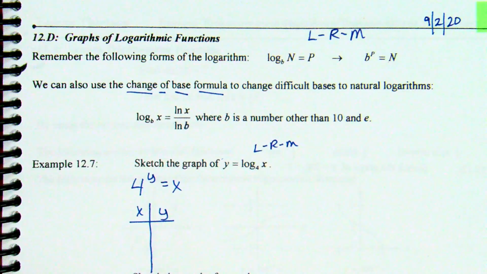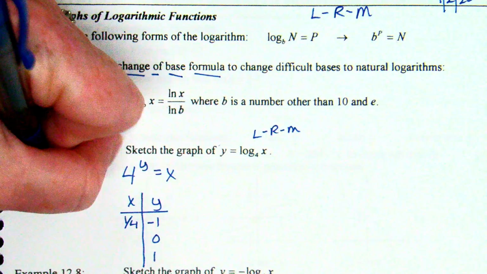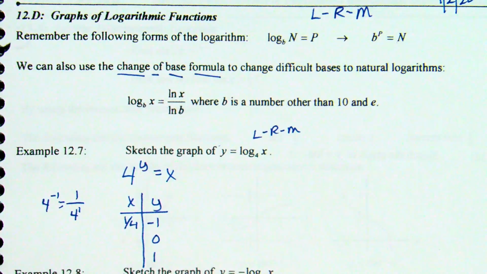Now, normal rule of thumb is we like to say, okay, let's pick random x's. This time, since y is my exponent, it would be better to pick random y values. I'm going to pick -1, 0, and 1. You definitely want to have at least one negative so you can see what this graph's doing. And we could pick more, but okay, if we put in -1, what is 4 to the -1 power? 1/4? Because 4 to the -1 is 1 over 4 to the +1.